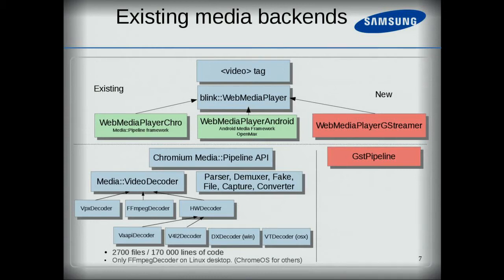On the top left in green, this is a web media player for Chromium. This is the command path, and it uses the whole framework, which is on the left bottom. So inside Chromium, you have a full built-in media framework, sometimes called the media pipeline, with some interfaces like video decoder, parser, demuxer, even fake sink, fake source. So it's like GStreamer, and then you have some implementation.